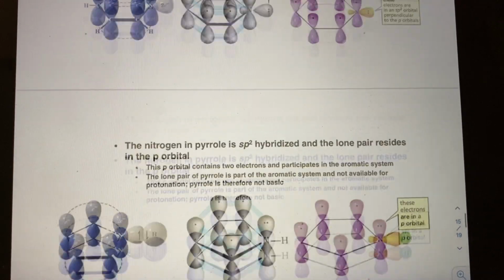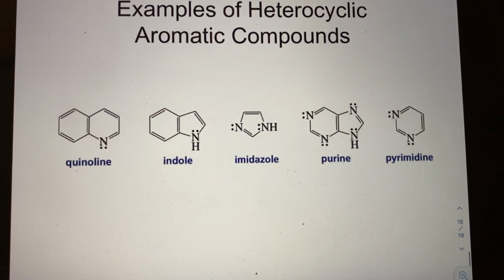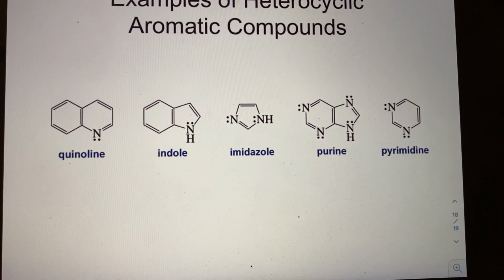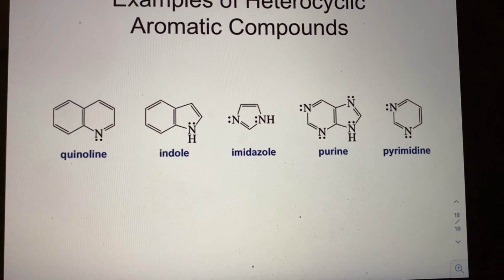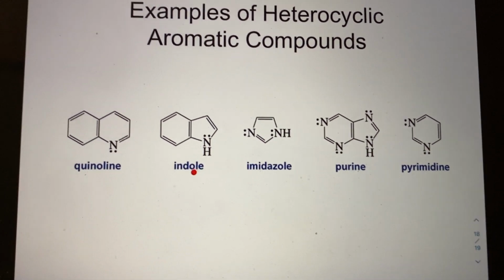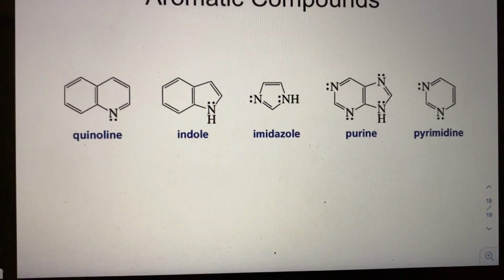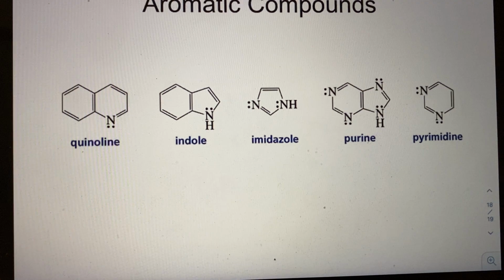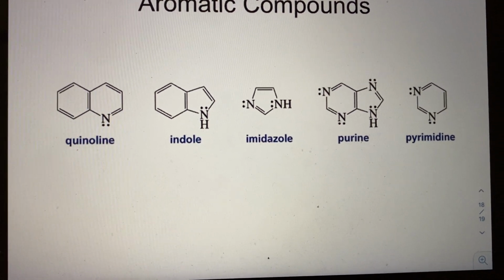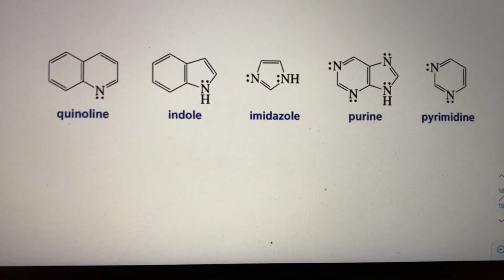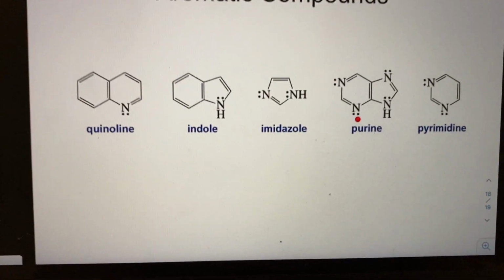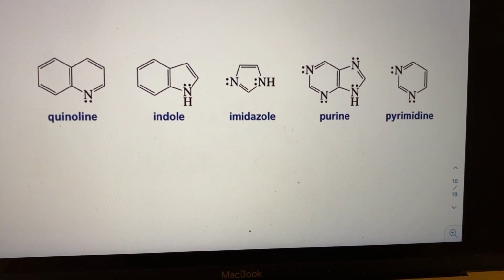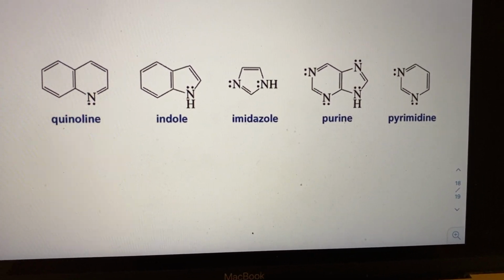Actually, while we're at it, Kara, there's a quick 10 seconds, this made me think of it, that you don't necessarily just have to have one ring. That was where the original definition came from. But we said here this indole is aromatic, or quinoline. So you can go through, for fun, and see if these meet the definitions of aromatics. Just assume they're all planar. You can see they're cyclic. And then you can think about what's going on with this nitrogen in purine, which electrons could contribute to aromaticity, and so on. And what if you do have two rings, such as the purine, indole, and quinoline?